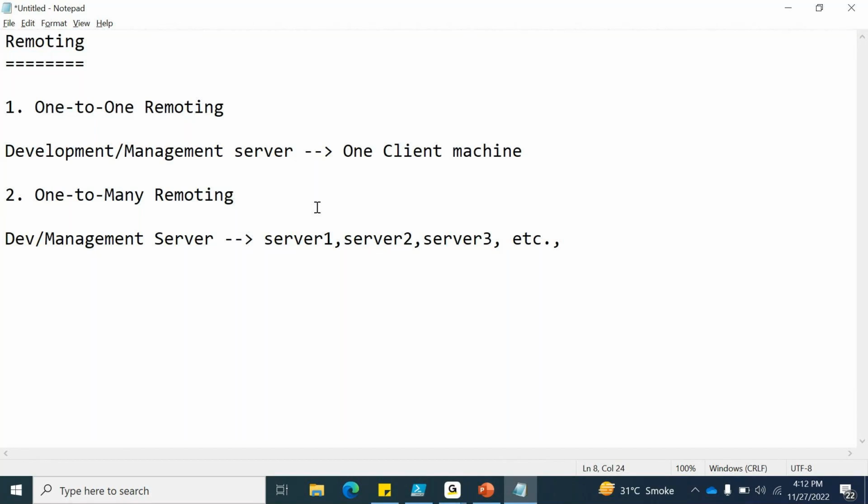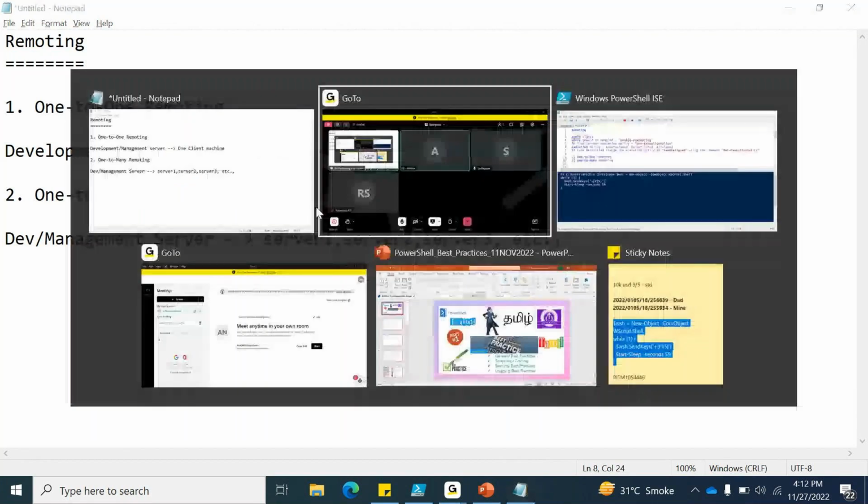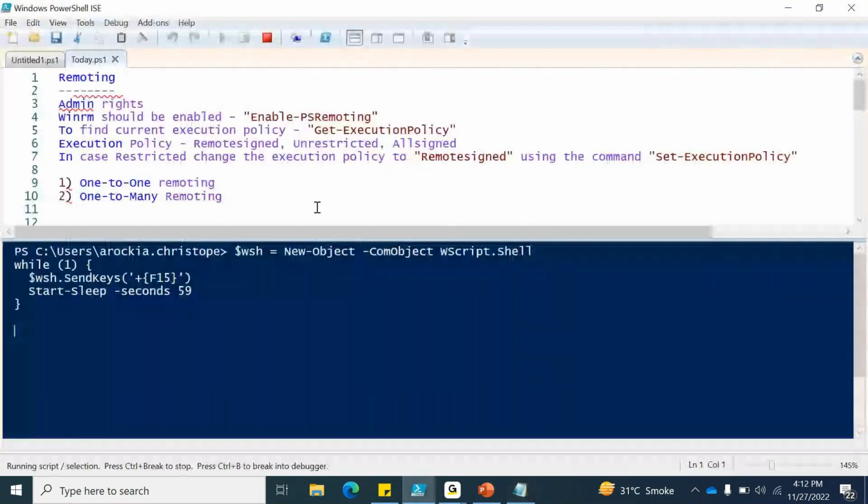Okay. So before going into detail, we have to do some prerequisites, right? What kind of prerequisites? We need to enable the WinRM configuration.